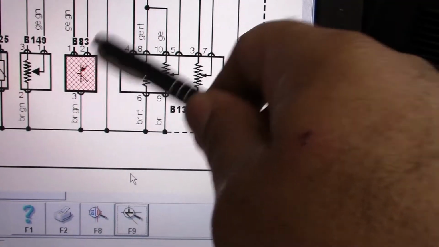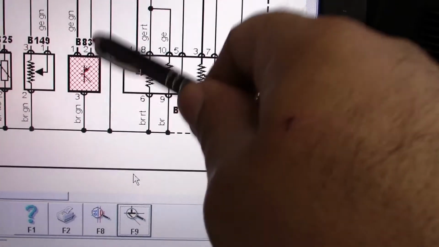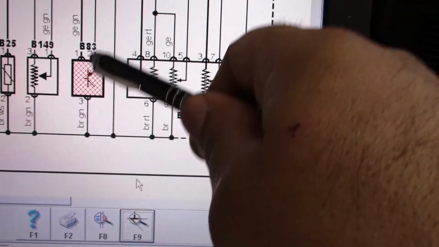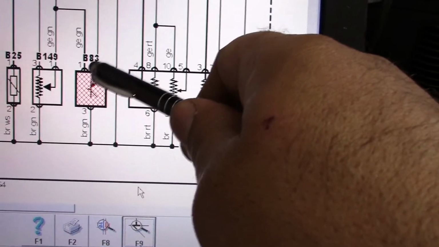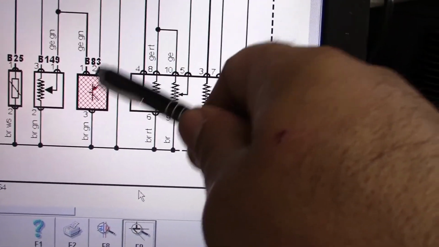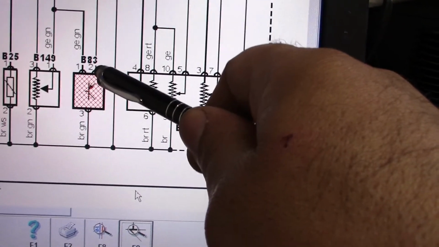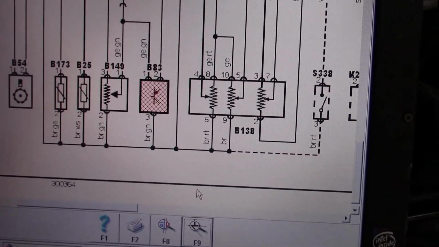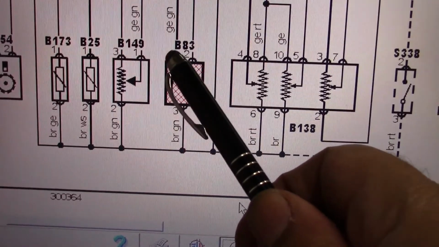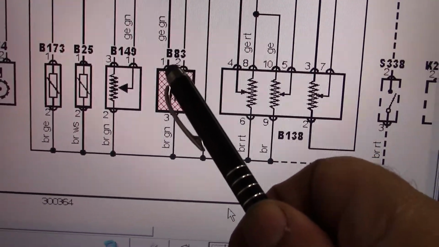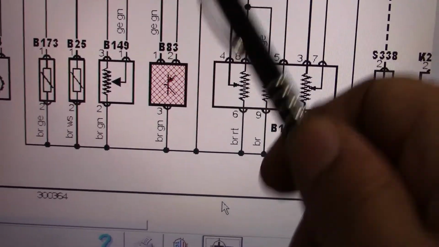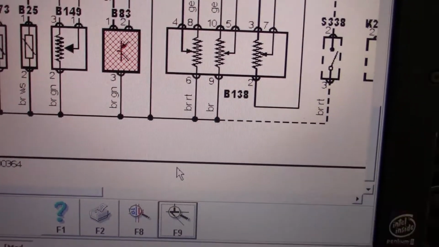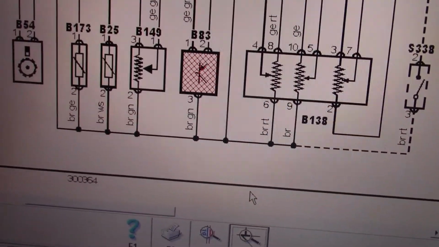We will connect a separate voltmeter to this one as well, and also we will check the rising or changing sensor output signal value in the scanner as well. So once again, pin 1 is the 5-volt reference supplier, pin 2 is the signal wire, and pin 3 is the ground wire of the sensor.